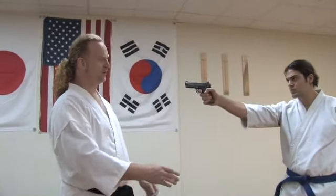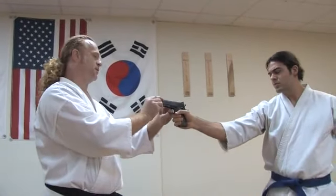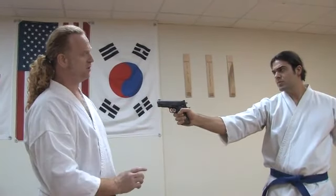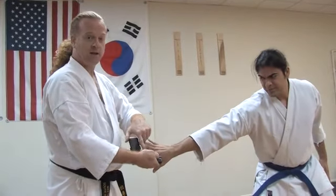There's a nice way of doing this where we come this way and simply take the gun away. There's another mean way — I'm going to ask Rick to put his finger on the trigger, which is bad for me and puts me more in a threatening position, but it's also bad for him because in this one, the gun is going to act like a pinning.